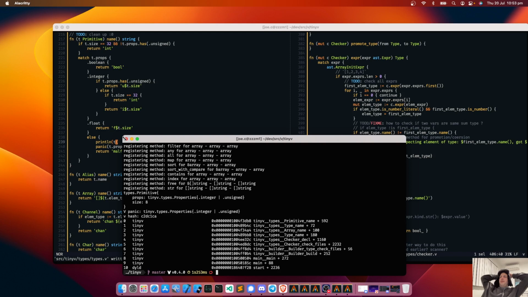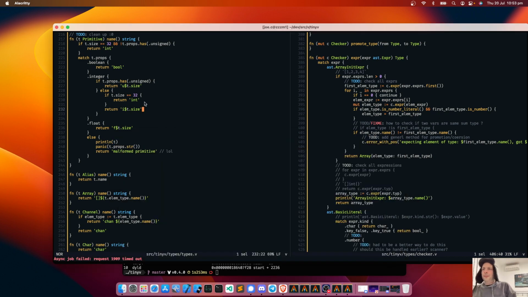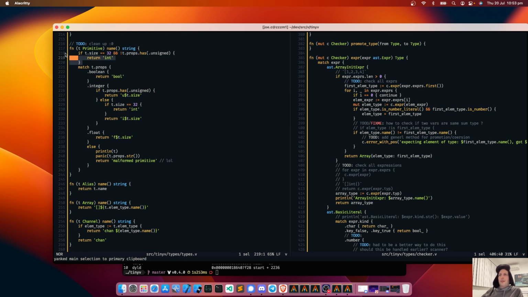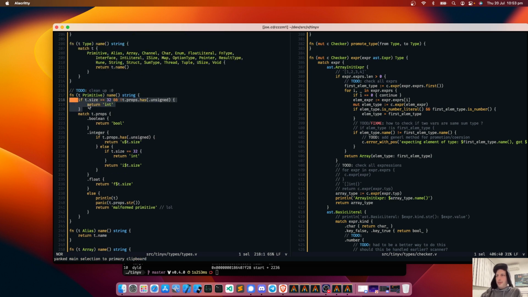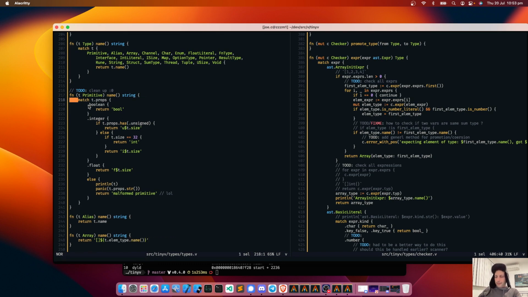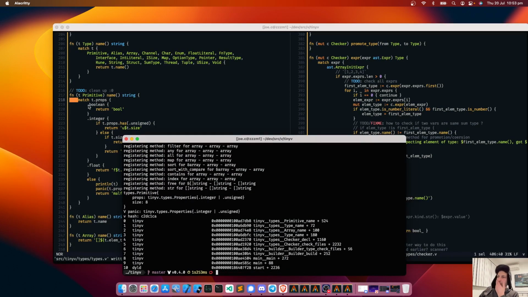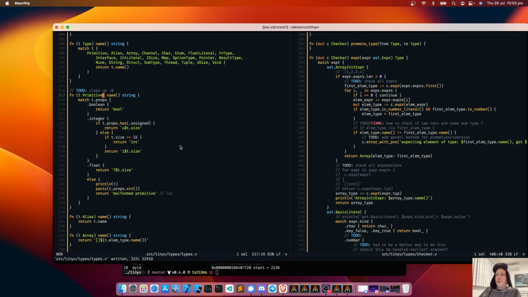So there's a U8. Oh, I was supposed to remove that. Well, that's not going to make a difference. I'm very confused at this point.